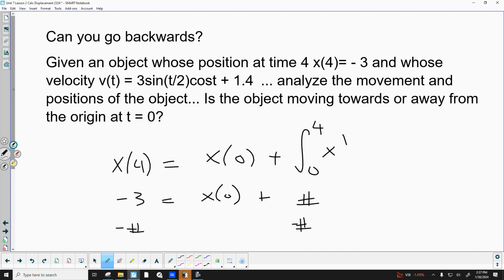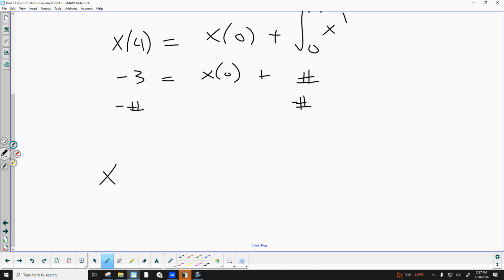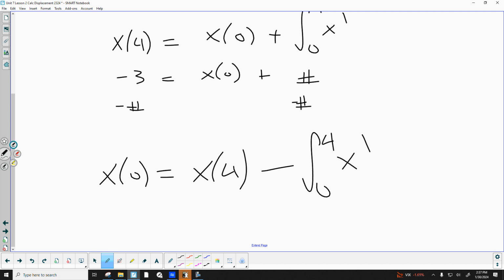Or what we did earlier: you know where you start, you're going to have to do the opposite going backwards. You're going to have to subtract this accumulation. If you get a positive value from 0 to 4, that means you increased from 0 to 4. You get to a higher value. Where did you have to come from? A lower value. Subtract that positive displacement. And in the future, we're going to talk about, and I talk about in the video, what would happen if these numbers flip-flop.